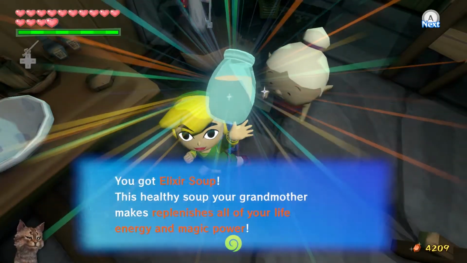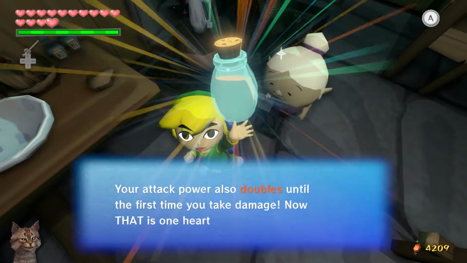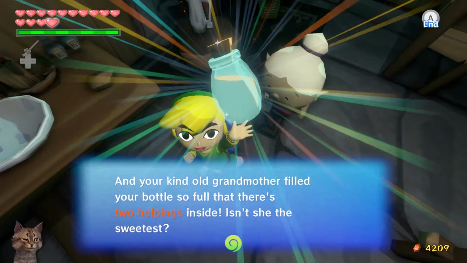You got elixir soup. This healthy soup your grandmother makes replenishes all of your life energy and magic power. Your attack power also doubles until that first time you take damage. Now that is one hearty soup. And your kind old grandmother filled your bottle so full that there's two helpings inside.